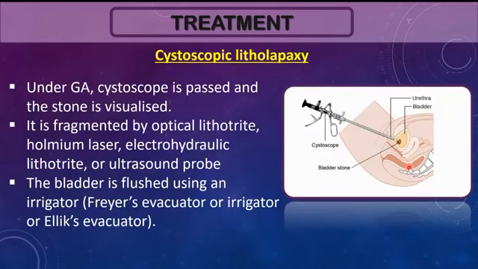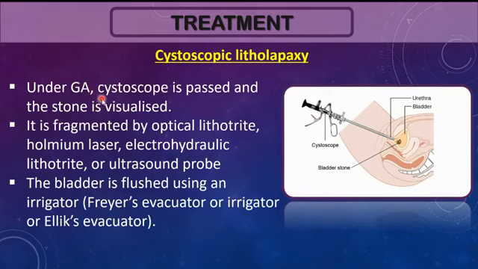What about cystoscopic litholapaxy? Look at the picture. There is an endoscope and there is a handle. Whenever the handle is grasped by your hand and closed, the stone is engaged within the jaw of the lithotripter. By applying pressure on the handle, the stone is broken piecemeal and comes out with the lithotripter. So this is cystoscopic litholapaxy, mechanical litholapaxy.